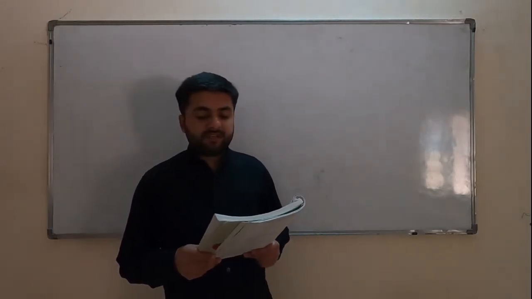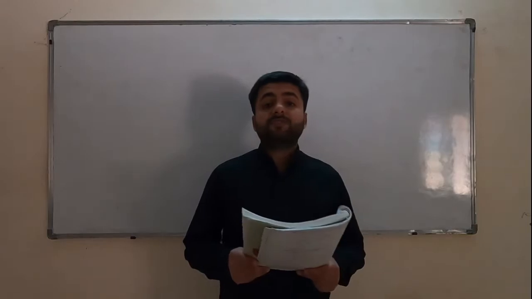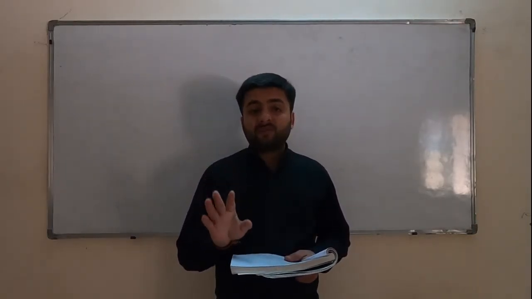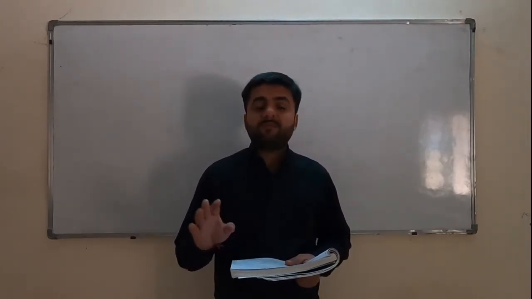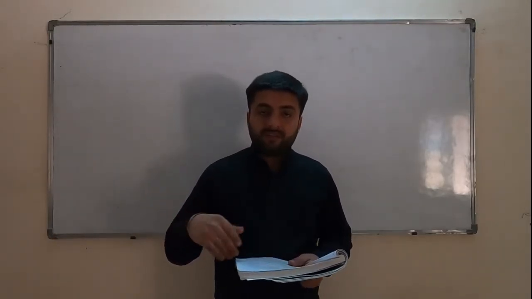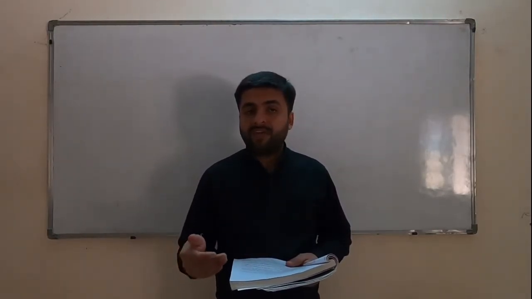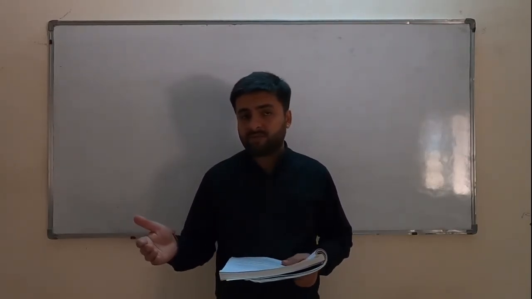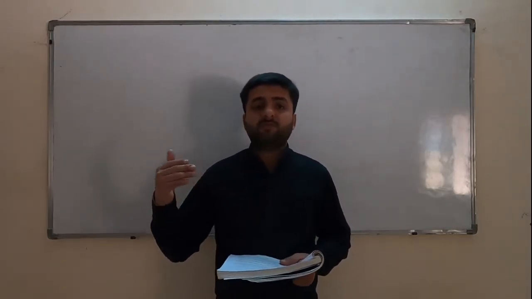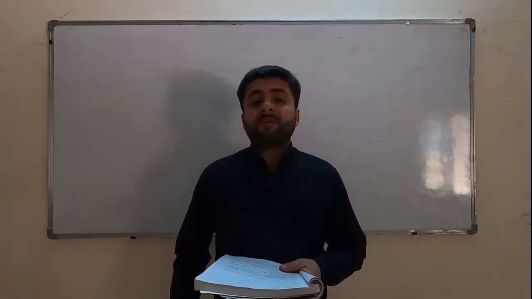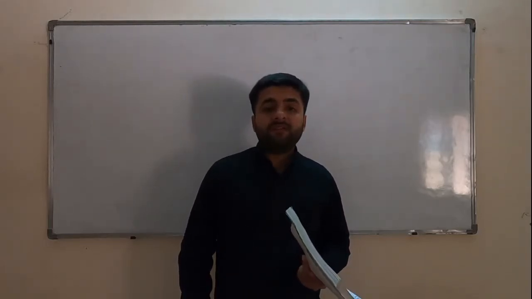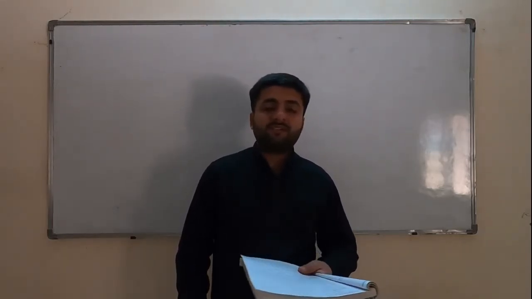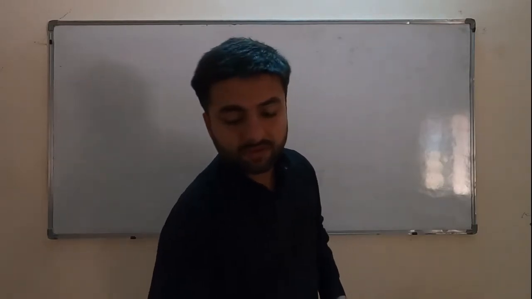First sum. Two cards are drawn from a pack of 52 cards. Find the probability that both the cards are of same suit. Suit means type. So there are total 4 types. They are not mentioning the type, so all the types are possible, whether they are of spade or of clubs or of hearts or of diamonds. So 13C2 plus 13C2 plus 13C2 plus 13C2. And of same color, then maybe red or maybe black, so 26C2 plus 26C2.